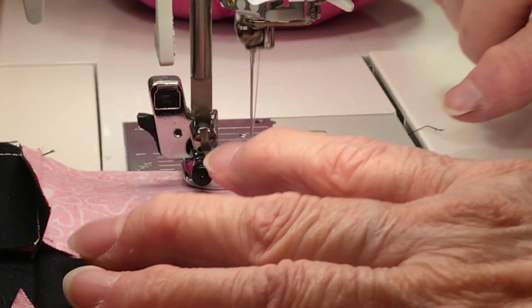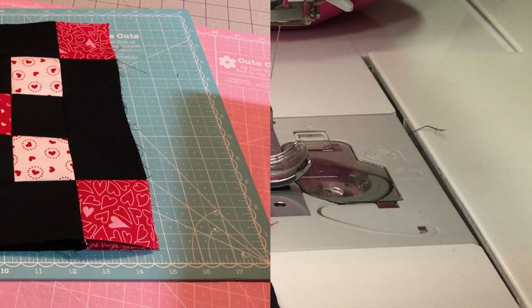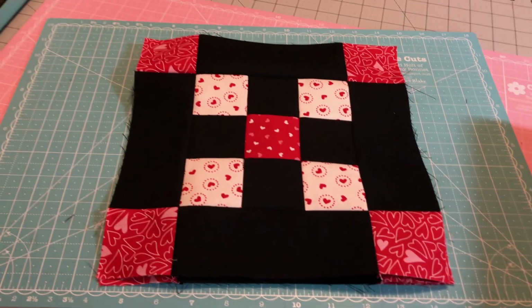Go ahead and finish yours up, and then we'll come back and we'll iron them open. All right, there it is, and it's called the Chain Blocks.